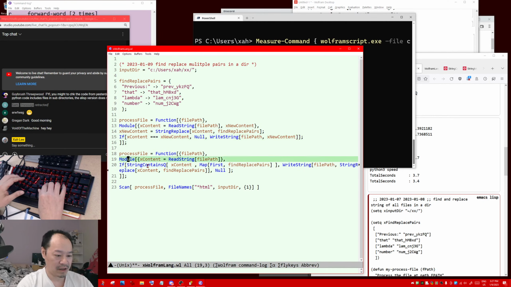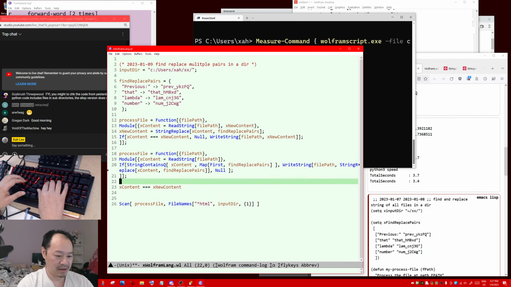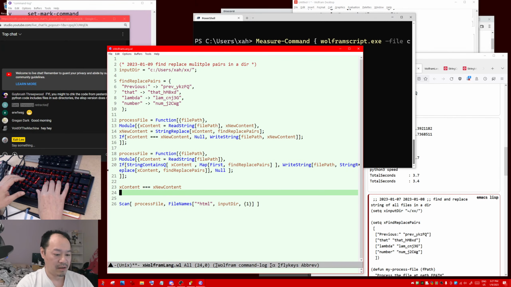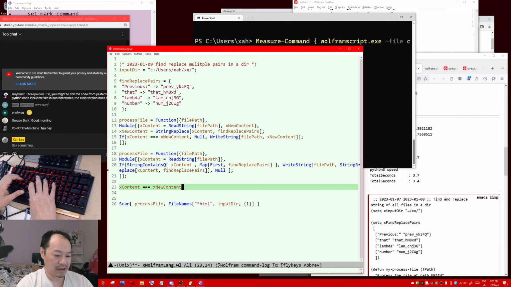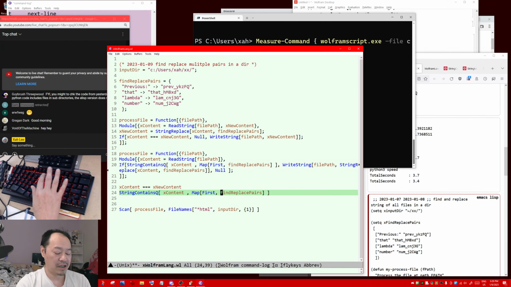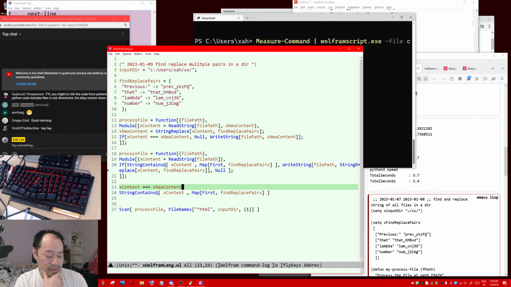Basically it's telling us that this string comparison is faster than checking if the content contains any of the find strings. That's incredible. How is it possible? I don't understand.